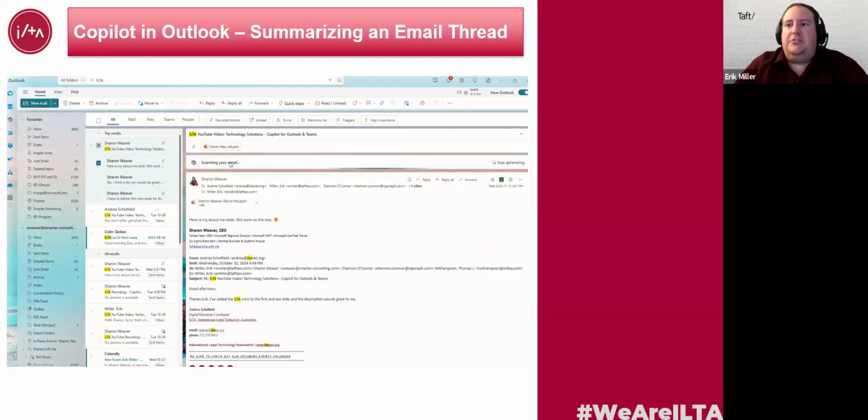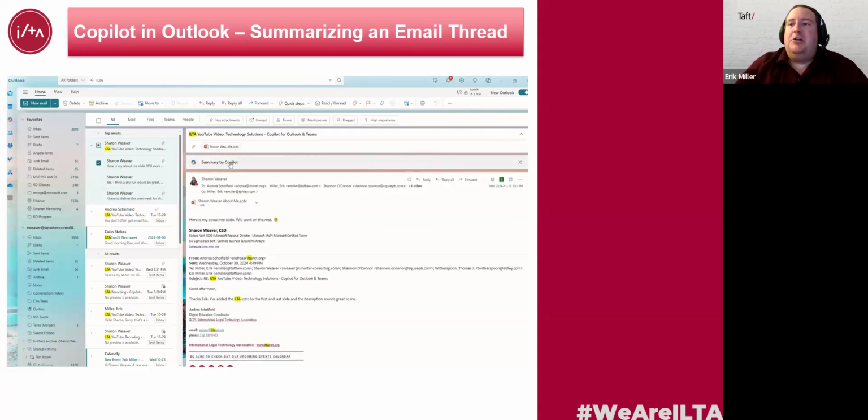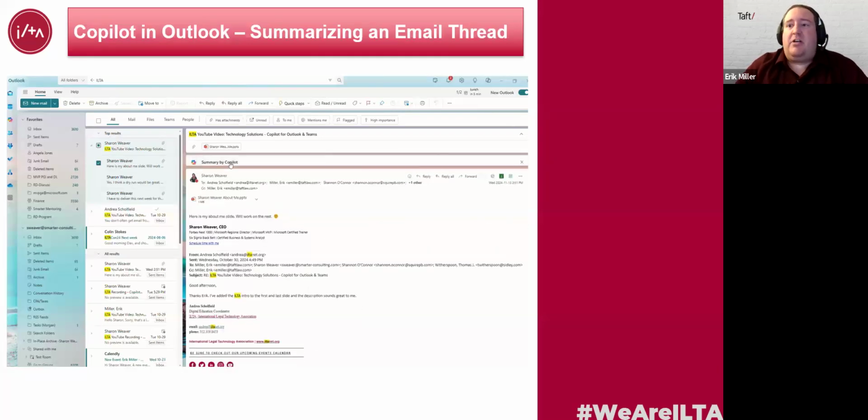Yeah, I mean, I've personally used this and have found it to be incredibly useful, especially if I'm out of the office for a day and come back and there's like 11 responses on something. Have you found it has been pretty good at returning exactly the key information you're looking for and not really filling it with a lot of fluff?